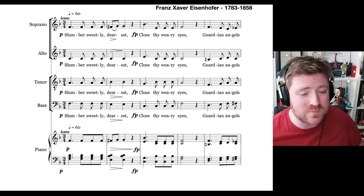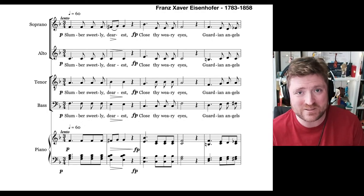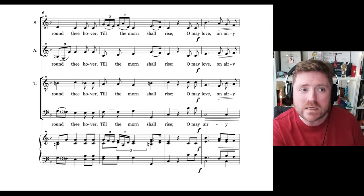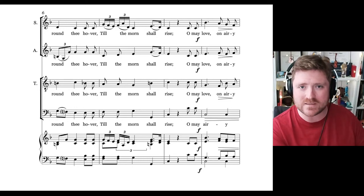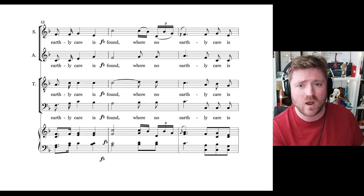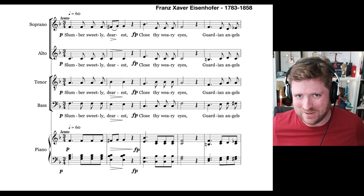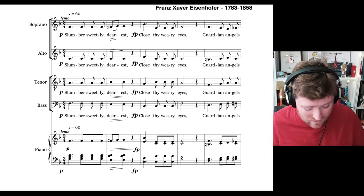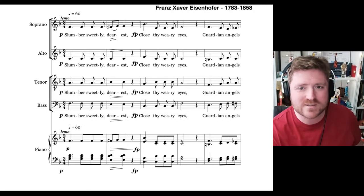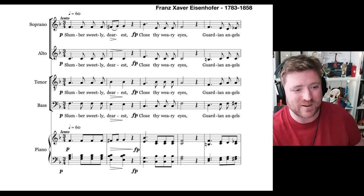As we have time today, what I thought we could do is first of all listen through to the whole thing, and then we will teach it soprano, alto, tenor, bass, as usual. The one thing to say, sopranos, is there are a couple of little twiddles here that require a more limber voice, but we'll work on those. Most of the other parts are relatively straightforward and moderately static. Altos, I'm looking mainly at you. Let's sing this through, and if you'd like to sing along, you're welcome to. Otherwise, we'll let the choir sing this one. So here is, for the first time, a premiere, ladies and gentlemen, Slumber Sweetly, Dearest. Enjoy.